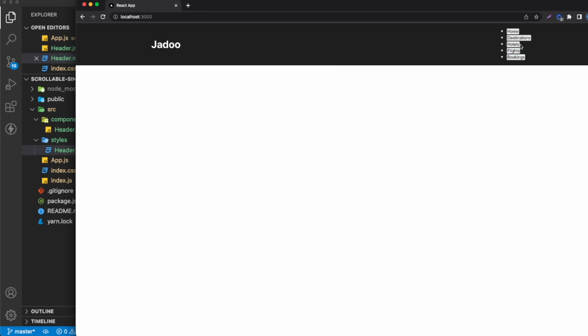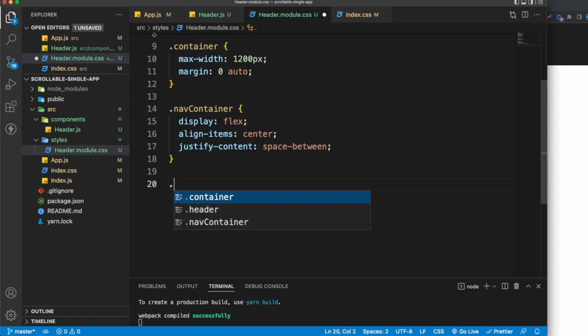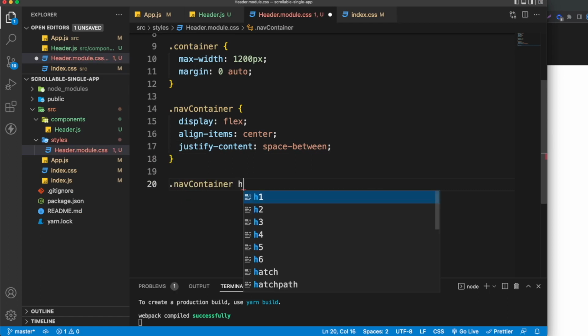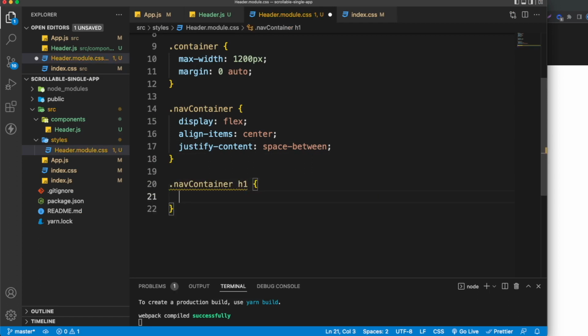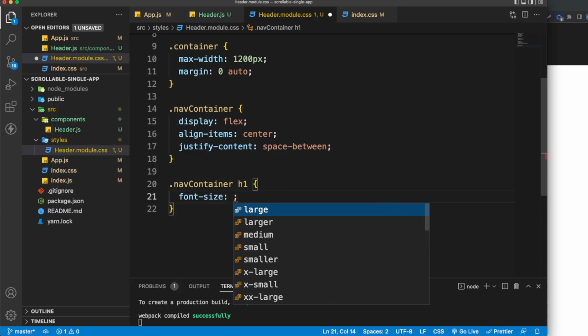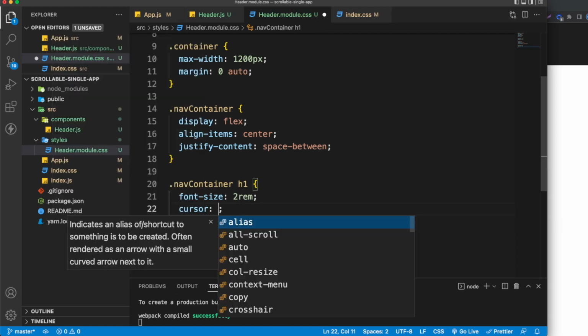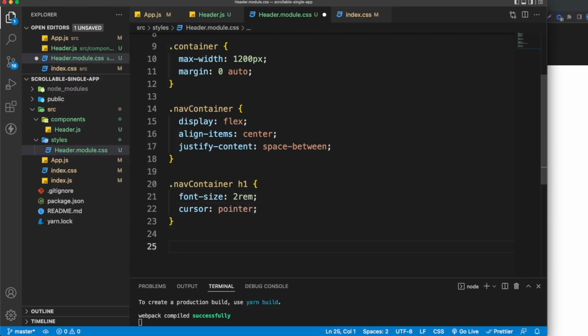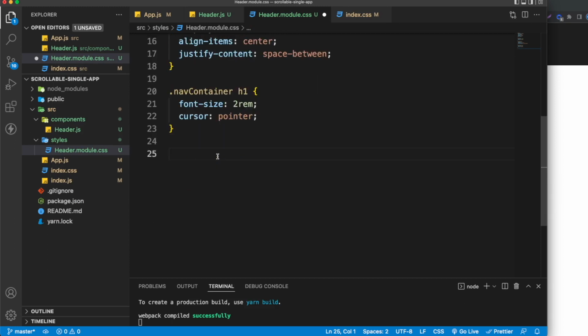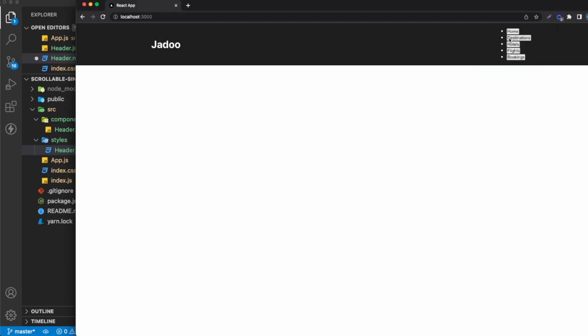Cool. So now let's style the logo here a little bit. I'm gonna grab that. So let's say nav container h1, and I'm going to change the font size to, let's say, 2 rem. And also the cursor, I'm gonna say pointer. And next we need to make this navigation display flex.